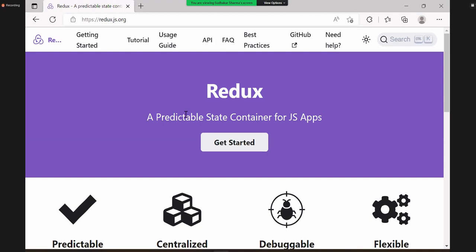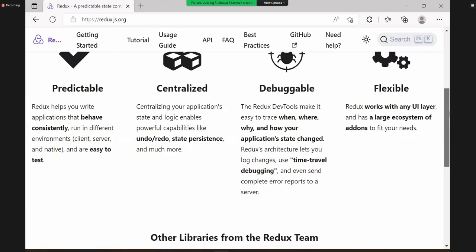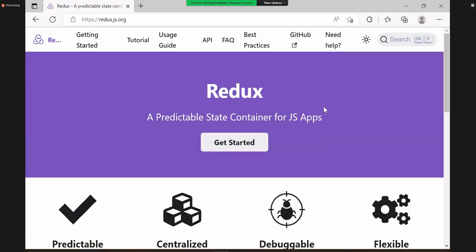That means for any JavaScript app, you can use it. It is not only for React. But when you are working with React or when you are working with Angular, the way you import and the way you write the syntax changes a little. However, the main syntax will be similar, main methods will be the same, but only the way of importing and configuring will change a little. Otherwise, everything is the same.